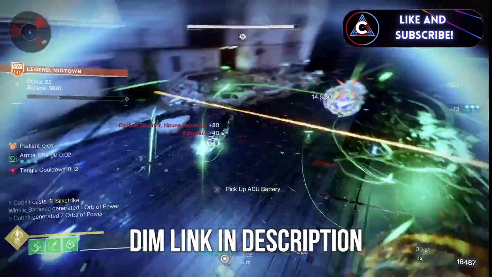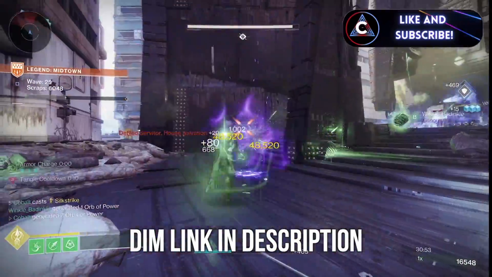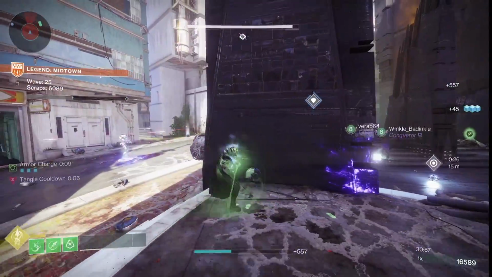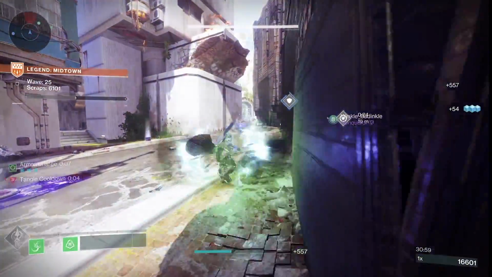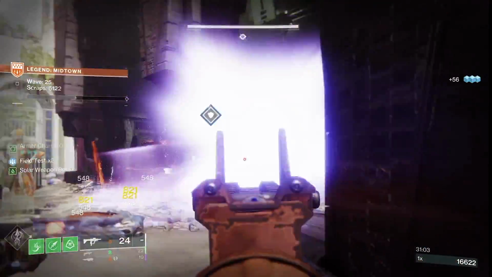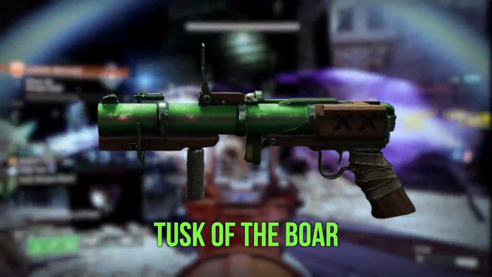I appreciate it. The first goal of this build, as mentioned, is massive damage, and something that this build does pretty well. You need to spread it out when there's lots of ads, and then you gotta focus it when you have a skyscraper brig in front of you bombing the ADU. To accomplish ad clear, I've been using Tusk of the Boar, the Strand special grenade launcher from Iron Banner.